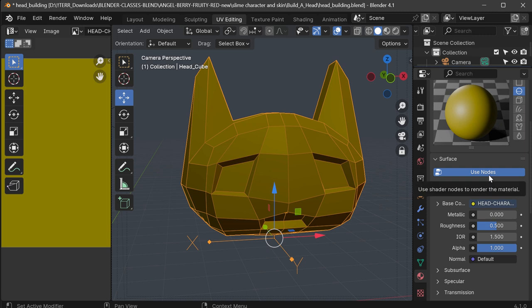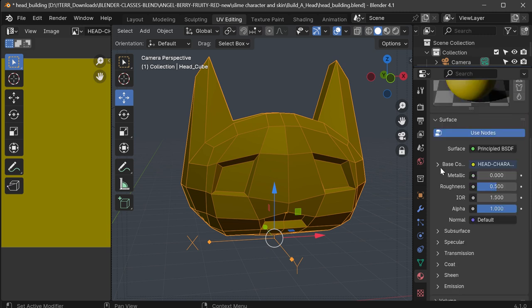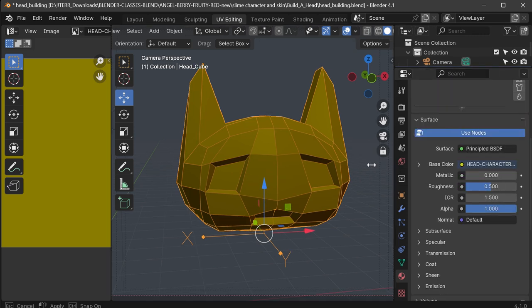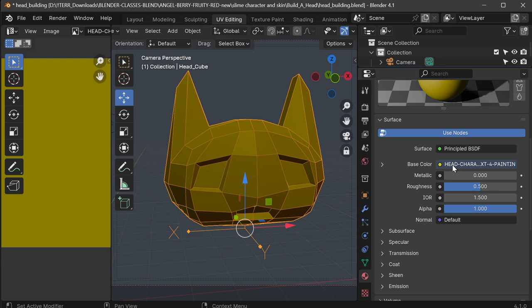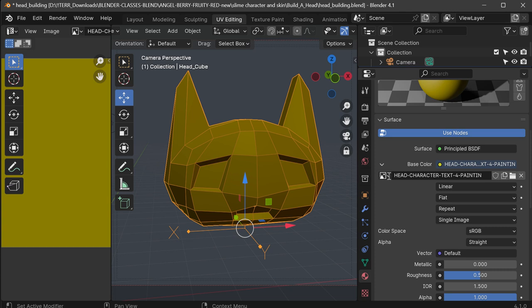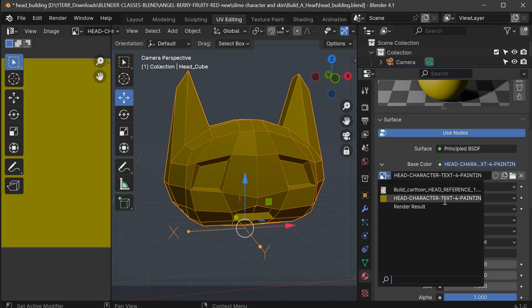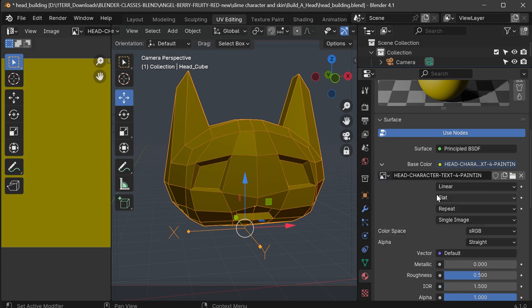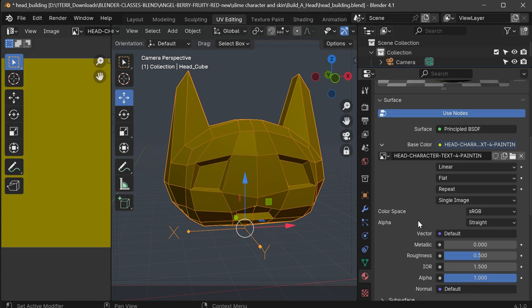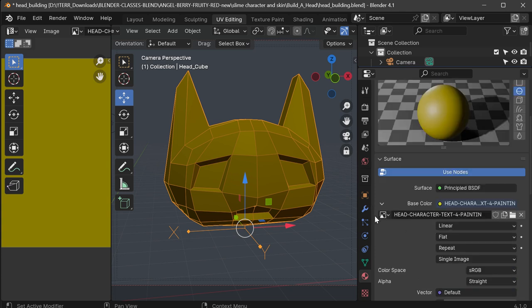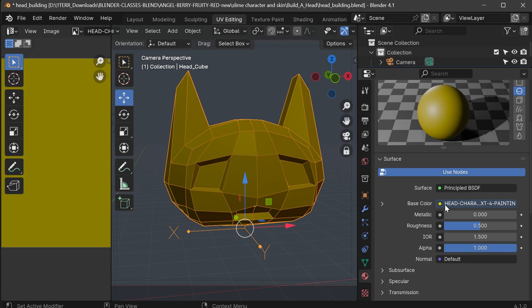And I started to say right here, under the surface, let's pull this out a little bit so we can read that. We've got base color. We added our material here. And we do have a little drop down menu. This is where we got our texture from, where we added it. And now I wanted you to be able to see the metallic and the roughness and the changes in that.